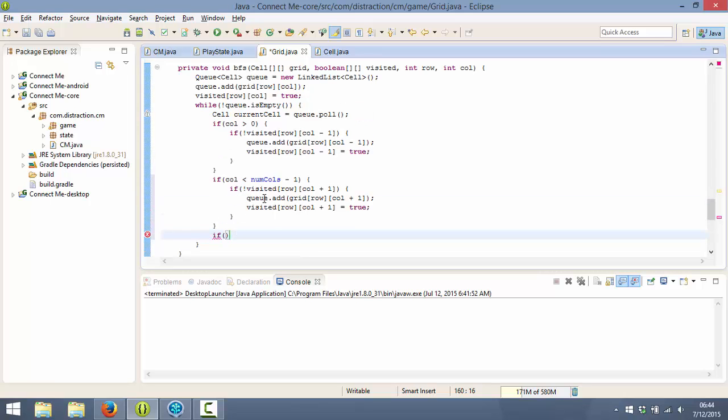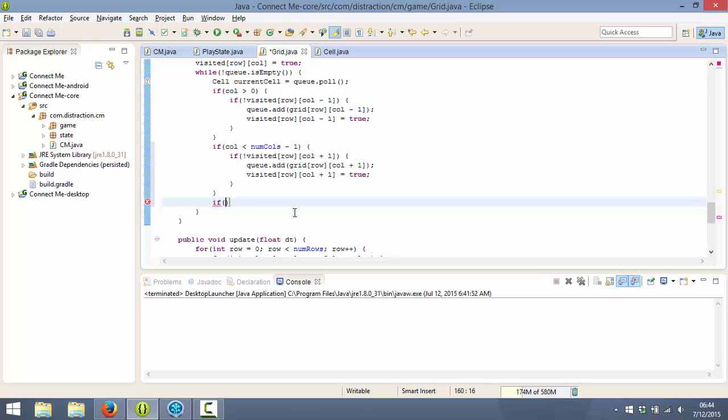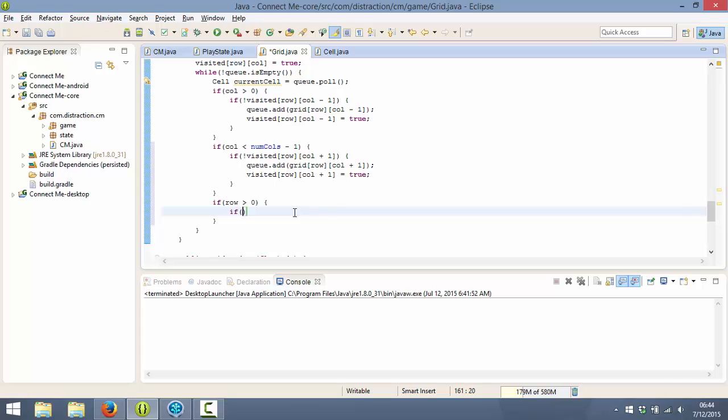Again, this is probably something I could compress since they're all pretty much the same, but I'll do that later. Row is greater than 0. If not visited row -1 column, q.add grid row -1 column, visited row -1 column is equal to true.